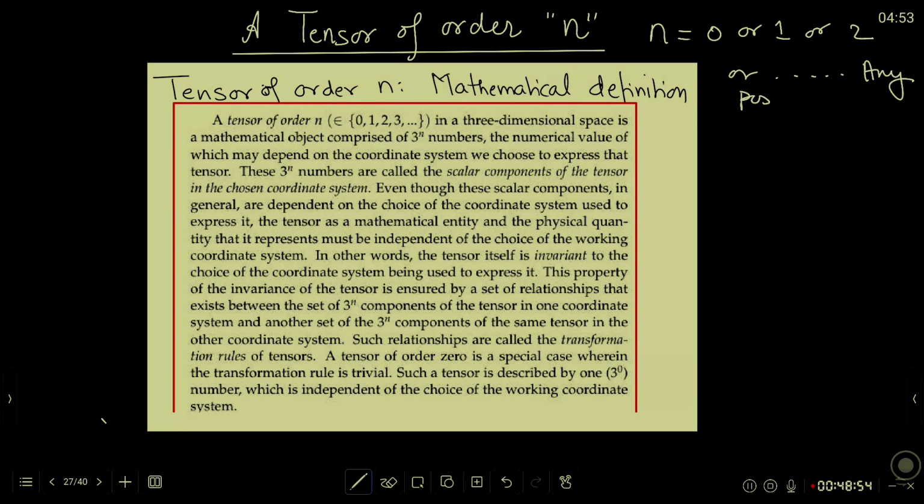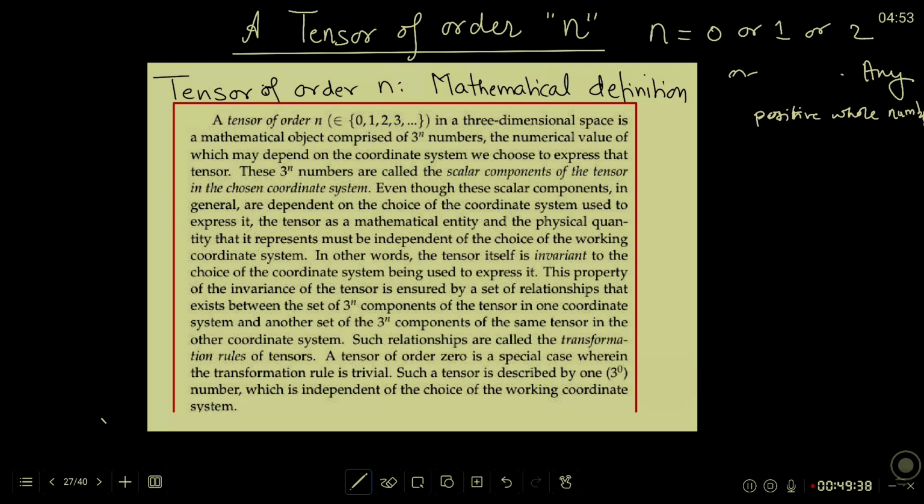How do we define it mathematically? So this I have gotten from a book. This text that you see here, it does look very wordy, but this is the smallest description I can have to describe what a tensor of order n is. To the best of my ability, I do need all these words. I'll read it aloud once. I don't know whether this is very clear on the screen or not, but it should be clear enough on the PDF file, that I am very sure.